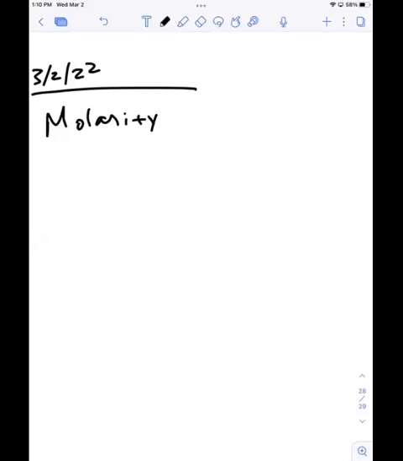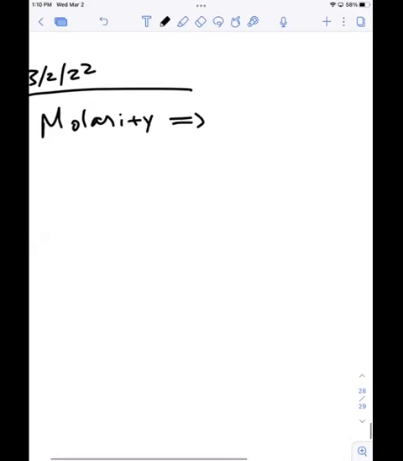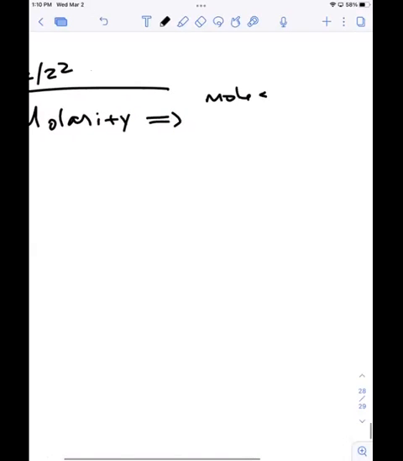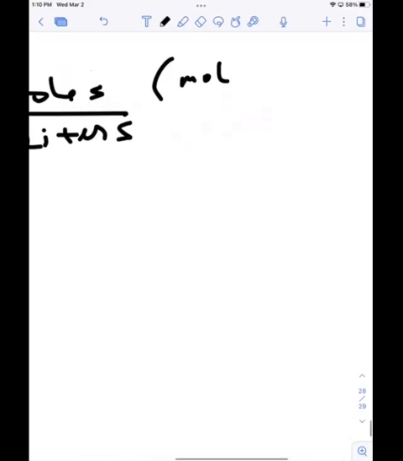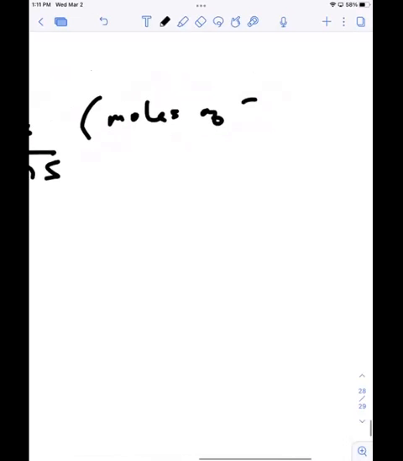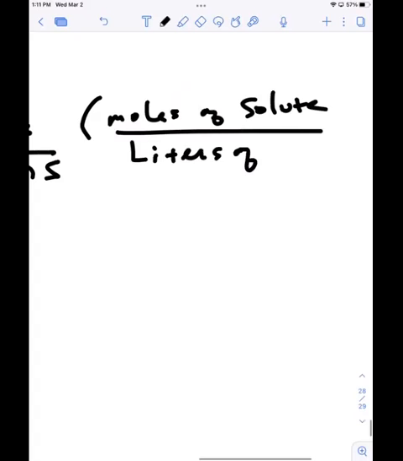We talked about moles, like the connection between moles and bulk mass. Molarity actually connects moles with volume, because the units for molarity are moles over liters. This is also connected to mass, because it's the moles of what we call the solute over liters of solvent.